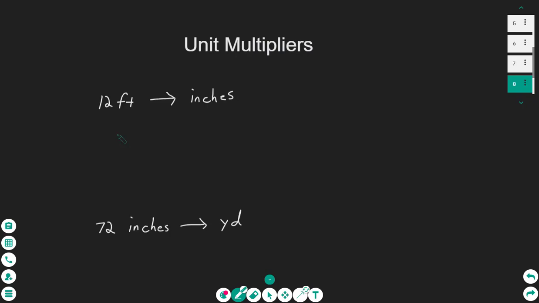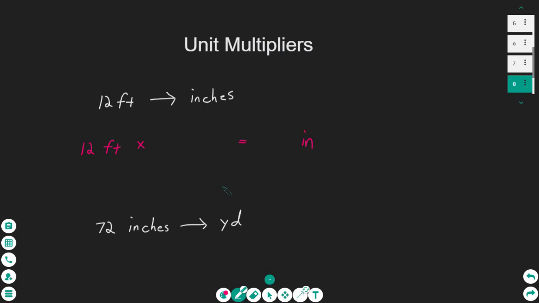So the first thing to think about is we're going to take this 12 feet, and we are going to multiply it. I'm going to use the dot symbol. Well, you know what? I'll keep it familiar to you. I'll use the multiplication symbol. So 12 feet. I want to multiply that by something. I don't know what that is yet. And eventually I want to get it so that it equals something, but I want that something to be in terms of inches. All right? That's kind of my setup here.